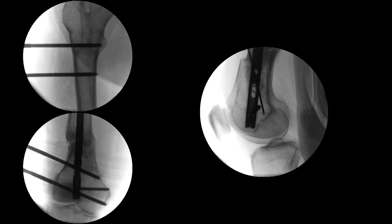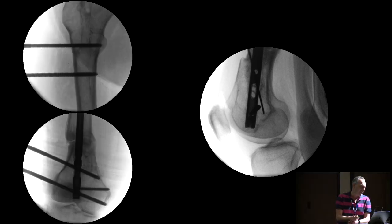This is us selecting the entry points for our pins for the correction to lay out with the path of the new device we're going to put in. We actually chose to leave the nail in place while we did this so that we knew that we would leave a space for the trajectory of the new implant. Here you can see we've put those fixator pins in that will afford our correction.